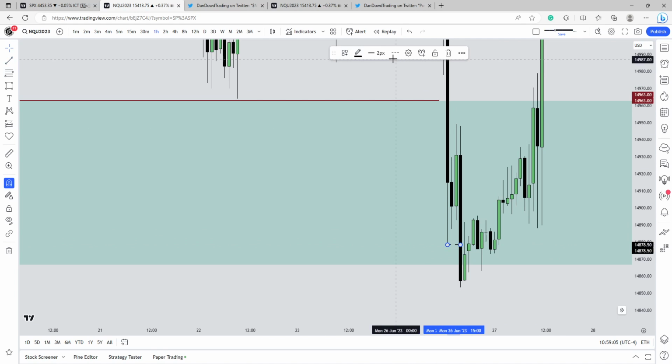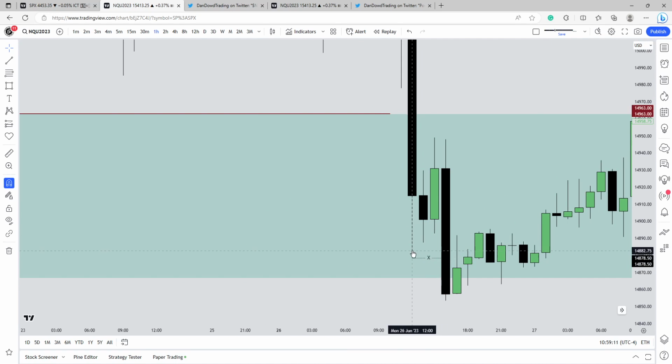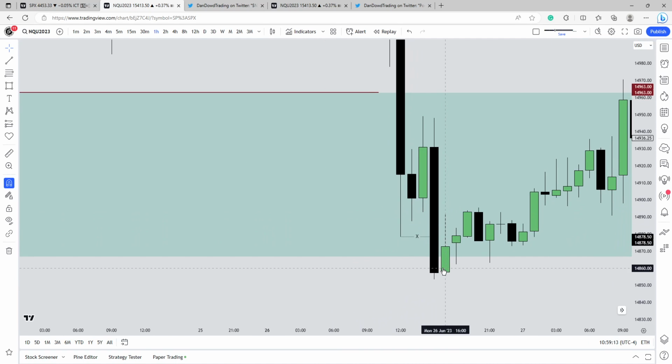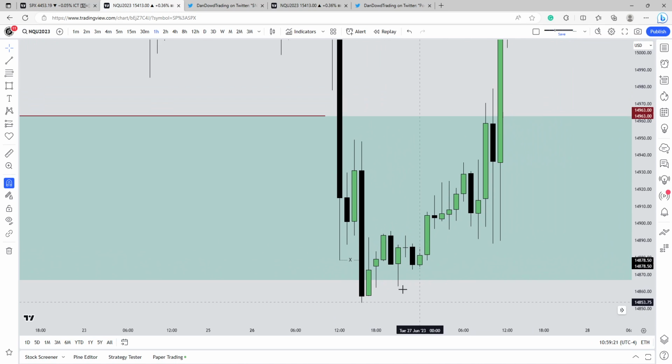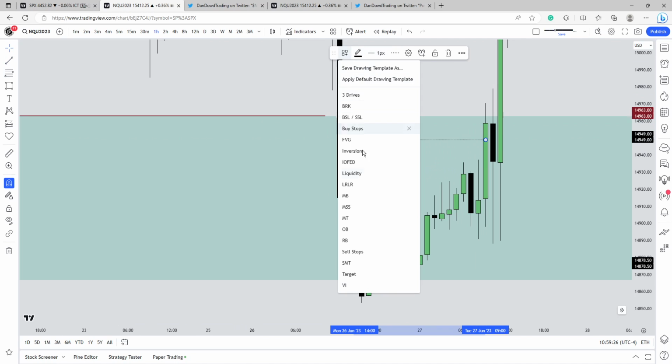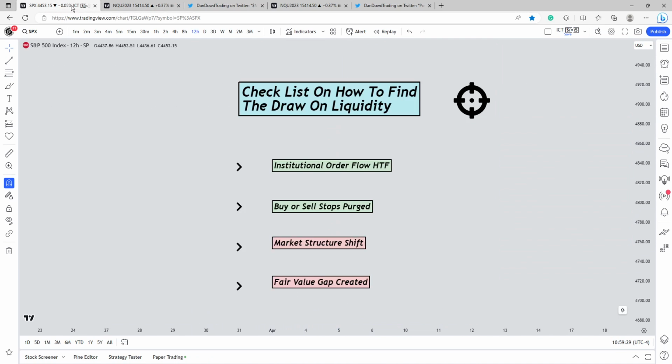So we had an old low, price moved away from that low, and then it came back and took out the old low. So anyone with stop losses beneath here, their stops got triggered. The algorithm utilizes that run on sell stops to flood the marketplace with sell orders. Smart money buys from the sellers at a lower price, and then we get the shift in market structure to the upside. So now this gets to the third part of the list.